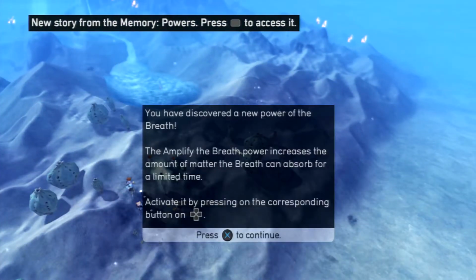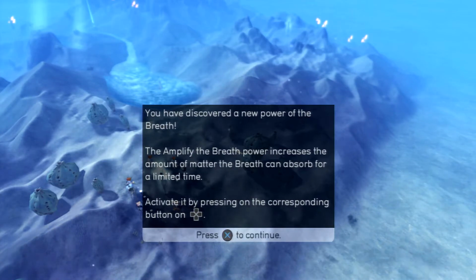What's this? You have discovered new power of the breath. The amplify the breath power increases the amount of matter the breath can absorb for a limited time. Activate it by pressing the corresponding button on the D-pad.